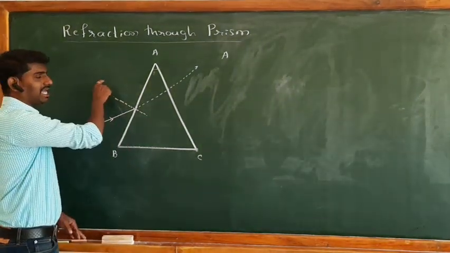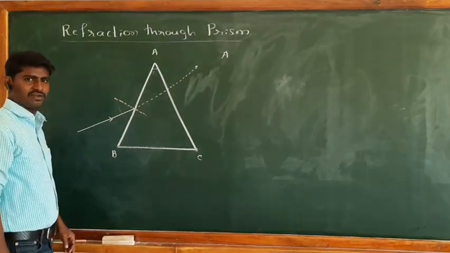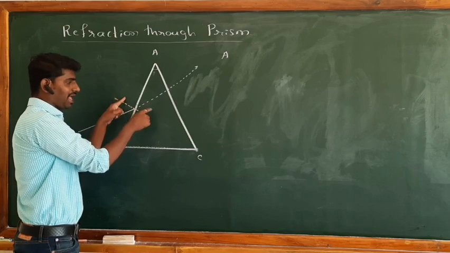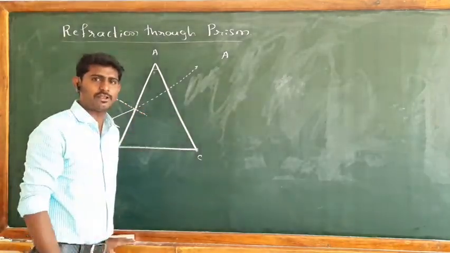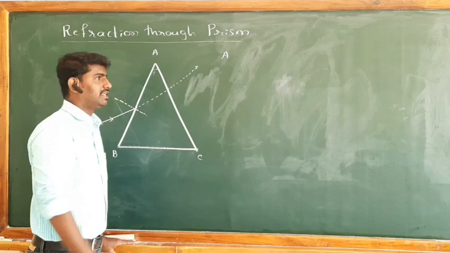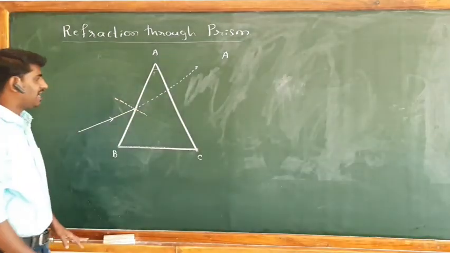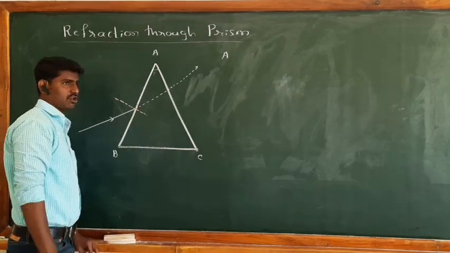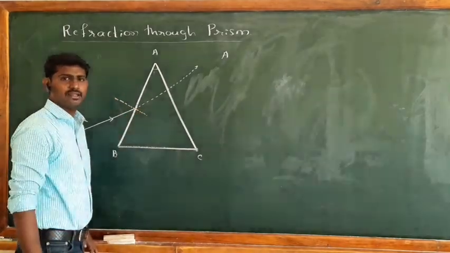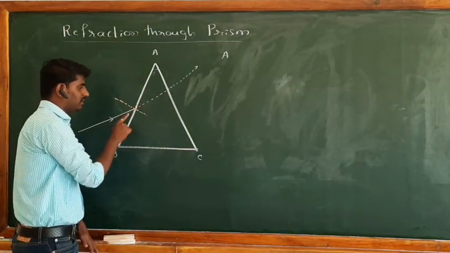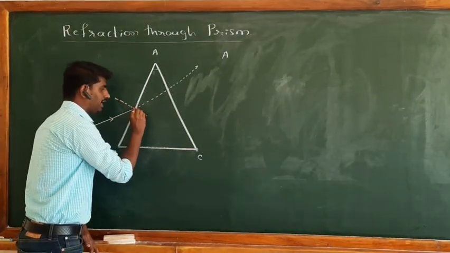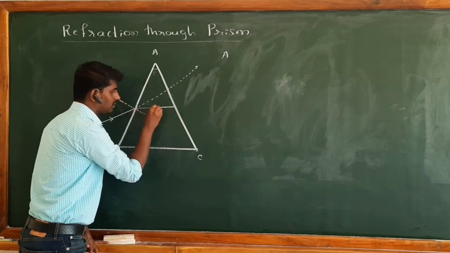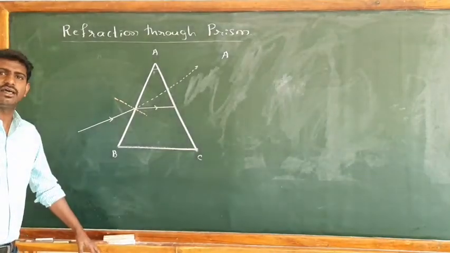Here, the air medium or vacuum has a particular refractive index, and the ray of light is incident on the interface of glass and air medium. As a result, there must be a phenomenon. What is that phenomenon? It is refraction. Instead of moving in this direction, the ray bends towards the normal line. Why does it bend towards the normal line? Because one is a rarer medium and the other is a denser medium. While moving from rarer to denser, it has to bend towards the normal line. So this is the refracted light.